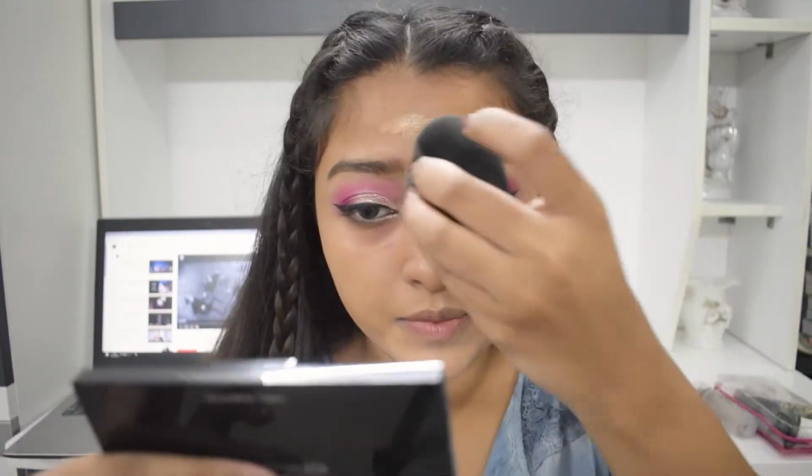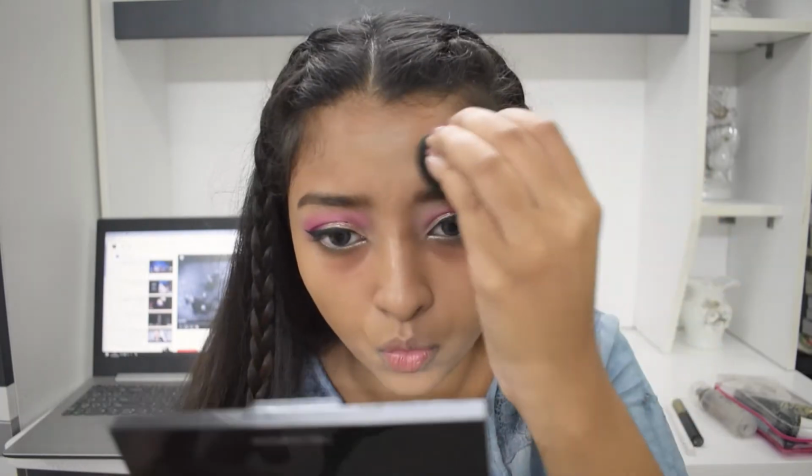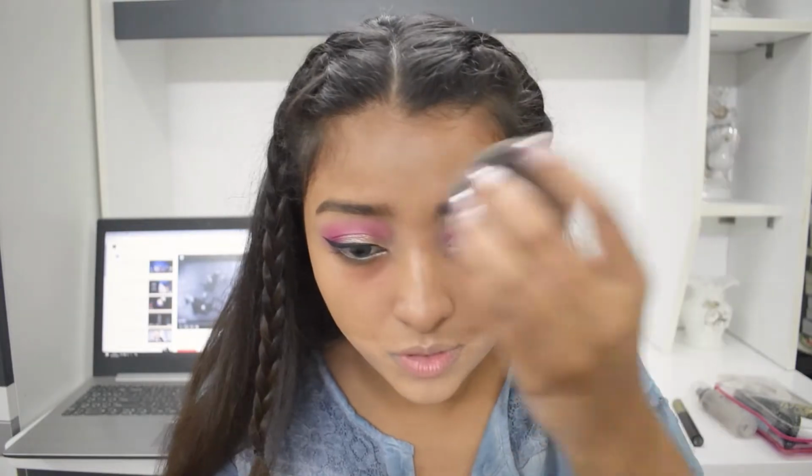I mean, Milani Conceal and Perfect is also a drugstore foundation. It stays put the whole night. It's a very long lasting foundation. So if you are going to go for a drugstore foundation and you want that long lasting full coverage look, then I guess you would like Milani.